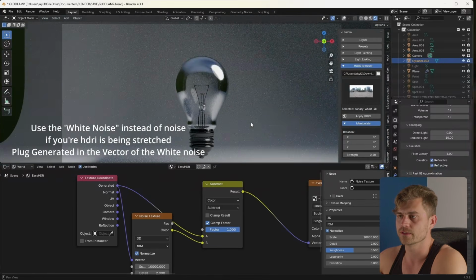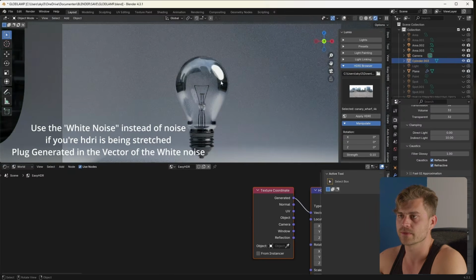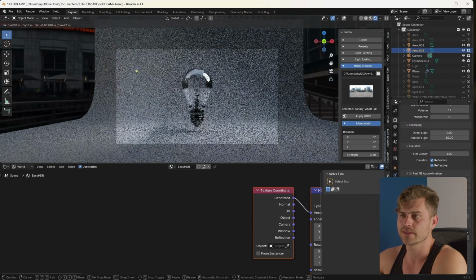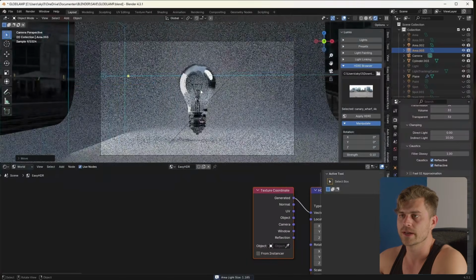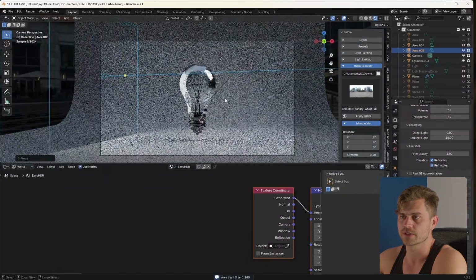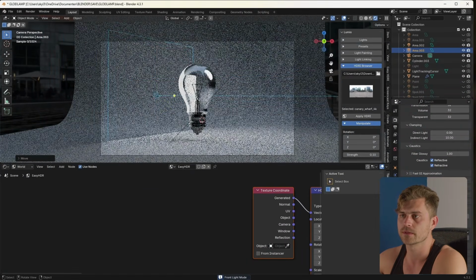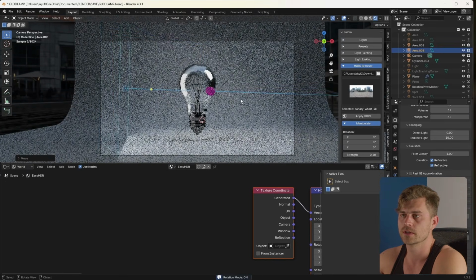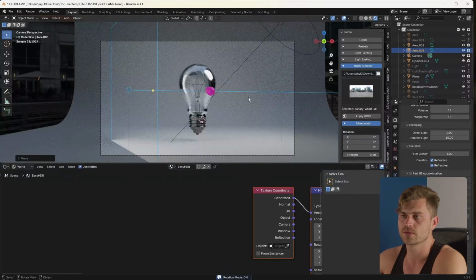And use a better HDRI, like a city, for example. And of course we have our area light, which we can play around with like this. Basically turn it around. And now we get this weird looking reflection on the side. Bring it maybe somewhere over there. Until we get this cool little small streak going on here.